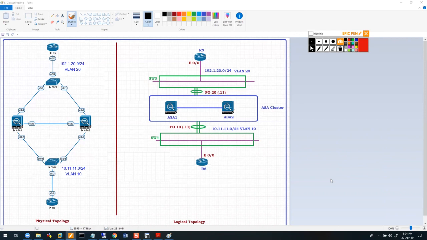That is correct, because it uses the same interface. When I configure Ethernet 2 on ASA1, it's actually configuring Ethernet 2 on all the interfaces. All the Ethernet 2 interfaces of all the ASAs. So if I had 5 or 4 ASAs, they all will be Ethernet 2s. So I just configure Ethernet 2 on ASA1, the master. It will configure Ethernet 2 of all the other ASAs. That was also the case with failover, by the way. It's no different there.